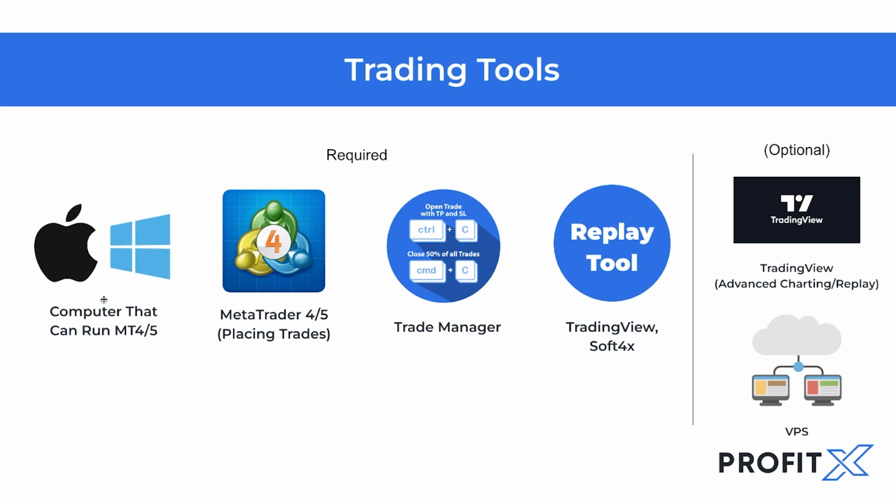Or you can pay for VPS, okay? Pay for VPS. That's another thing that you could do. I'll talk about VPS in a few minutes. It may be cheaper than buying a new computer. So MetaTrader 4, MetaTrader 5. You want to have, now again, there's a lot of different setups you can have, but this is a minimum. These things are all free. These tools are all free, okay?